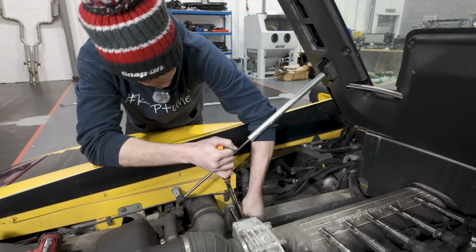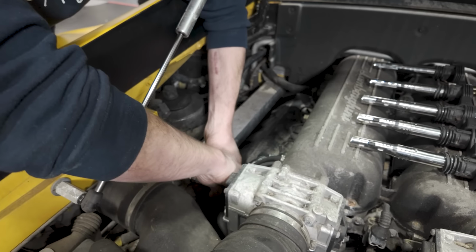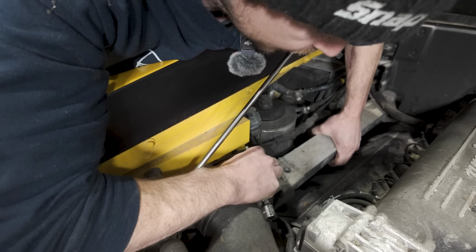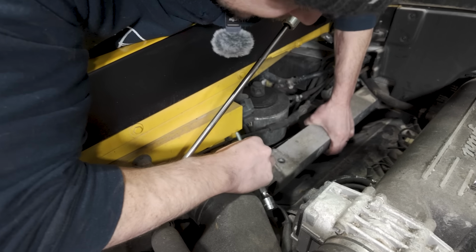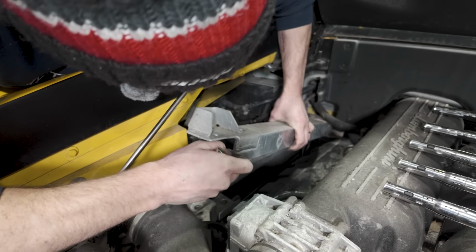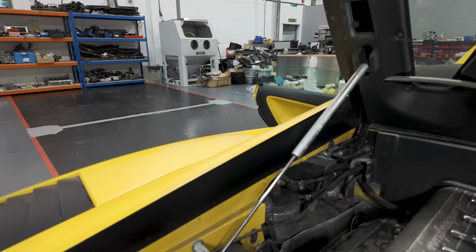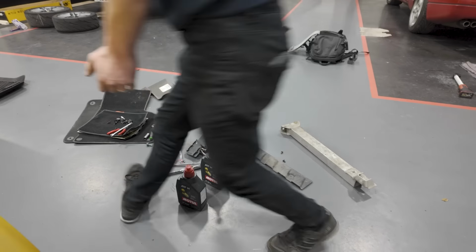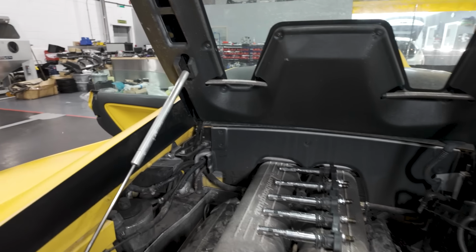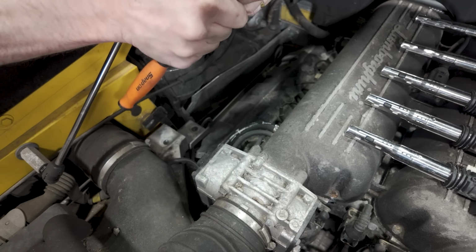So on this side, before you can take the spark plugs out, you've got to take the frame rail out, you know, just because. Of course you have. Well, why not? Why wouldn't you want to take the chassis of your car apart to change the spark plugs? Yeah, so take your frame out, you know, for shits and giggles. T30 is on the plugs. See what I mean? It's harder because you've got to take that out. But then it's easier because it's all out.